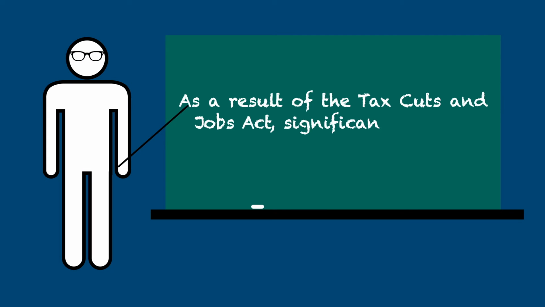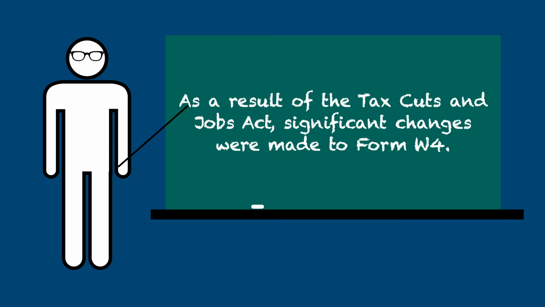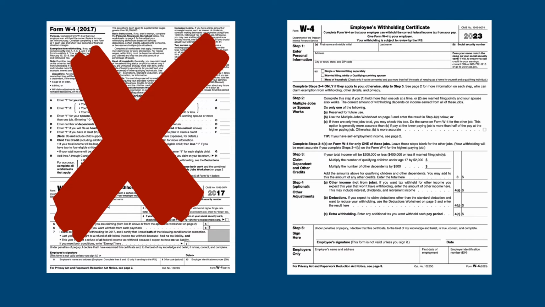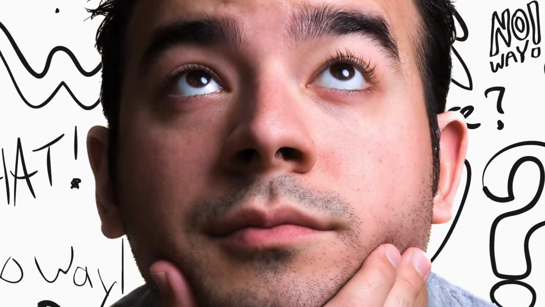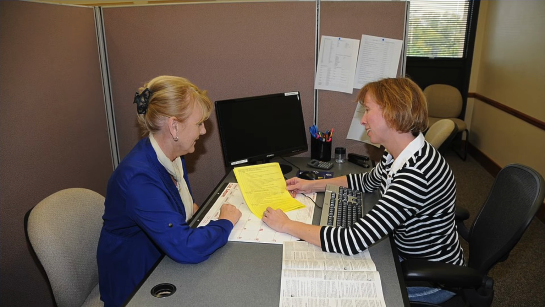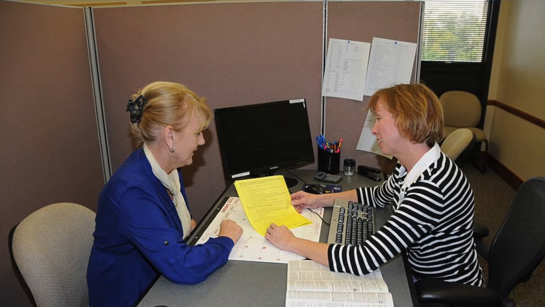As a result of the Tax Cuts and Jobs Act, which took effect in 2018, significant changes were made to Form W-4, which is the form you fill out to tell your employer how much federal income tax to withhold from your pay. The old system of withholding allowances was scrapped, and a new system was devised with the goal of getting most taxpayers' withholding as close as possible to their actual tax liabilities, without creating huge tax refunds or large balances due. As with any major change, this new form has created its usual share of confusion amongst taxpayers. Even tax professionals who have been used to the old system have had to accustom themselves to the new system in order to properly advise their clients.